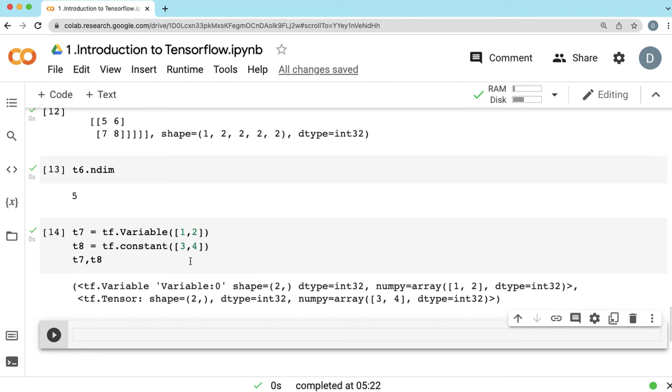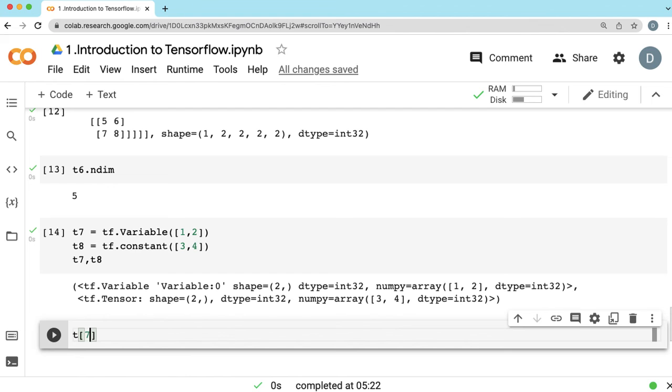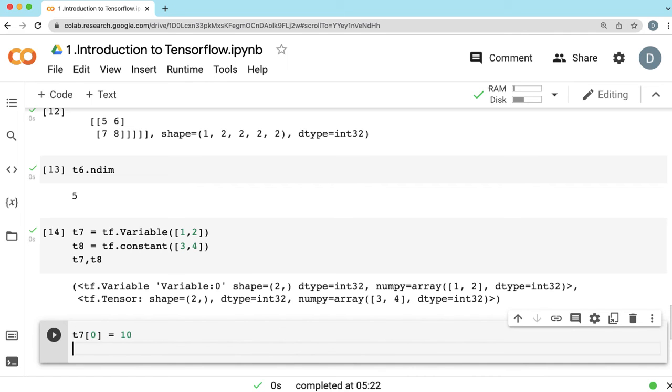So here if I say T7 of 0 is equal to, let's say, I want to set this 0th location of T7 to 10. Let's try to print this.